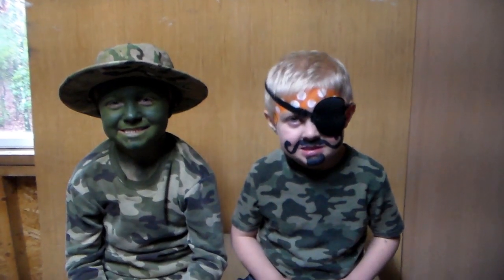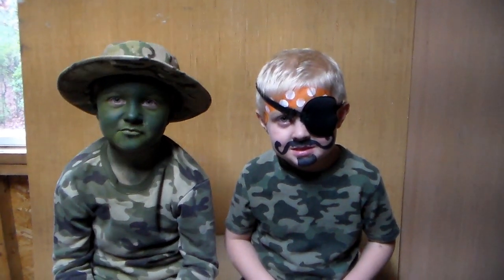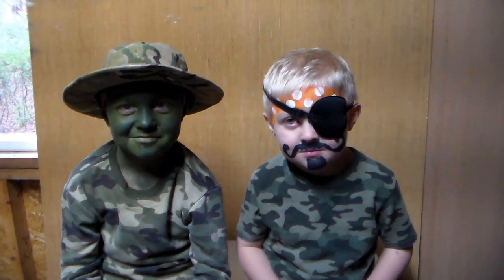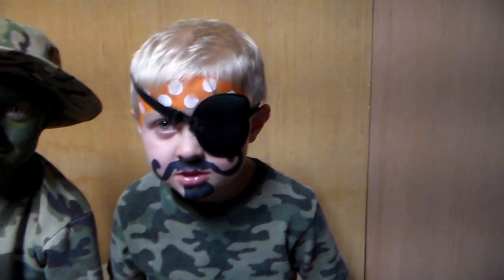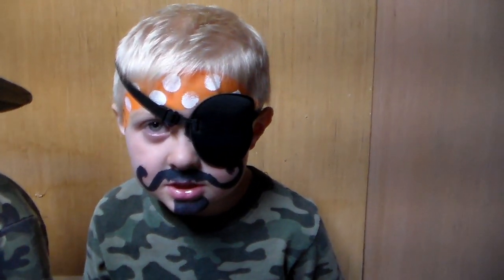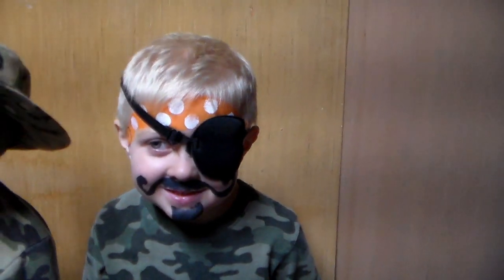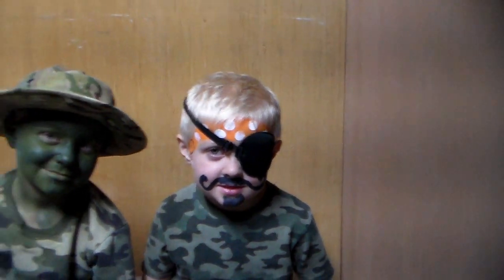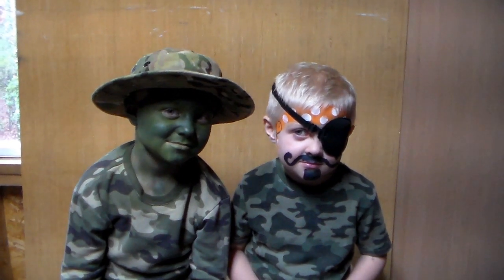Okay, so make sure if you task granny, grandmother, grams for face paint, you specify what type of face paint, because we tasked her with the job and we ended up with this gnarly looking pirate here. But that might be an option if you're trying to blend in with the pirates. That might be a good option for you.